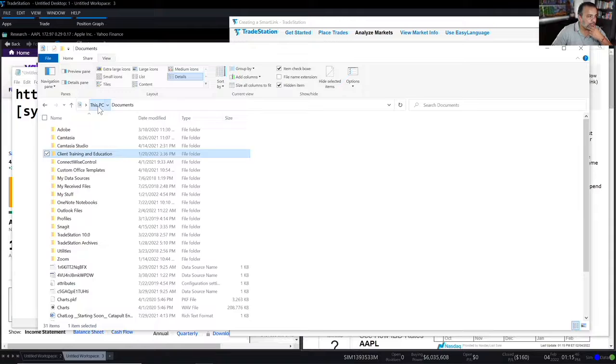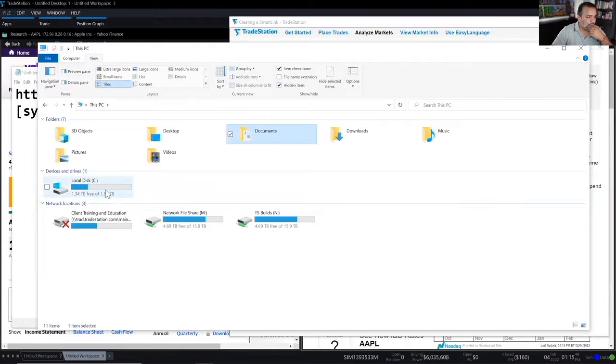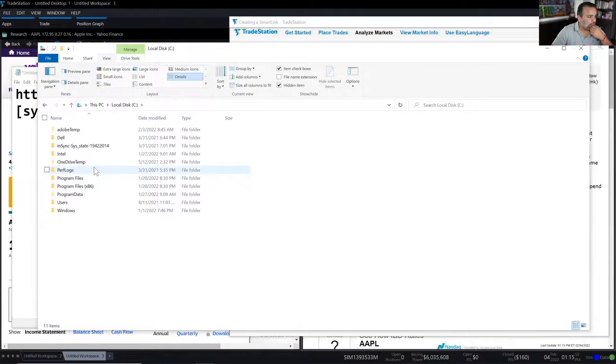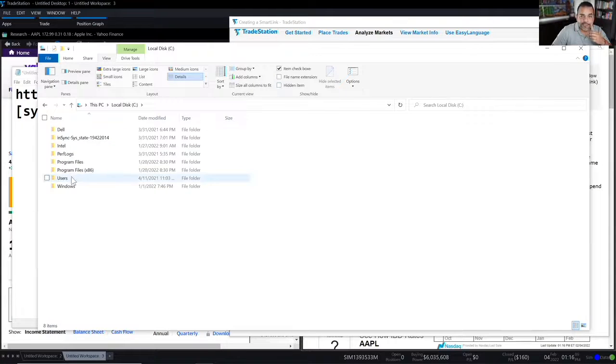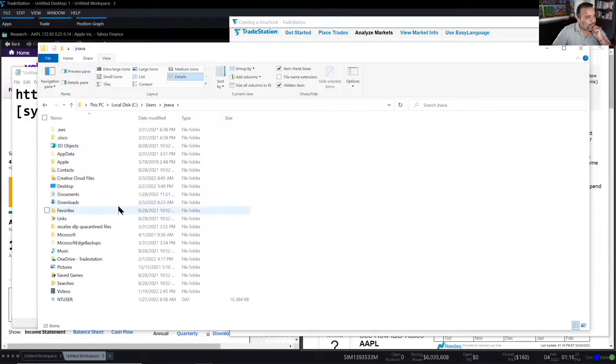So let me go back here, I'm going to go to my C drive. You see, when you go to the C drive, you have some folders that have a lighter color yellow. Those are the ones that are hidden from view. If I go over here to View and I uncheck Hidden Items, you can see that it gives me a simplified view because it hides anything that is supposed to be hidden. I want those to be visible because I want to be able to go here to Users. I think I remember where to go. Users, I'm going to open up my folder. I'm going to go here to AppData.